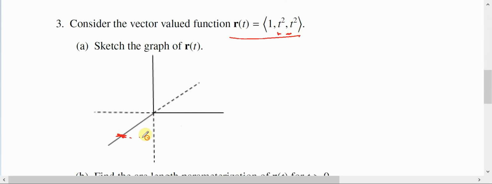So x has to stay 1, so the x can't stray from this dotted line. And I can see that because these are t squared, the y and the z will never be negative. So they'll get to here, and that's as far as they'll go. When I put in 0, I'll get 0, 0. But if I put in positives or negatives, I'm squaring them. And so what I get is this comes away from here at a 45-degree angle because the y and the z have to stay the same. Now it's staying right above this line everywhere, so I'm going to draw it solid now. So it's always positive. It's a line, and it's above this line all the way along.